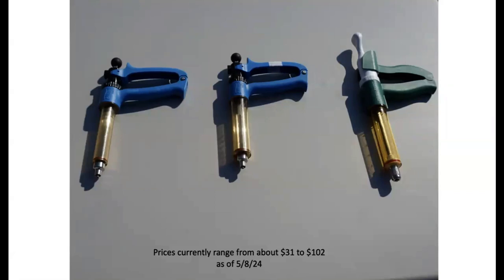So it works real well when we need to refill these multi-dose syringes, just to go ahead and change the needle at that point in time, go in the bottle with a clean needle, and then we're ready to vaccinate the next 10 to 12 head, assuming that needle doesn't get dull or dirty and we don't need to change it before we go back in the bottle. So it matches up real well and makes that process a little smoother for us, and we're not having to change needles as frequently there.